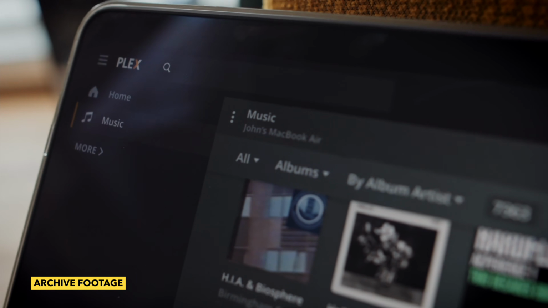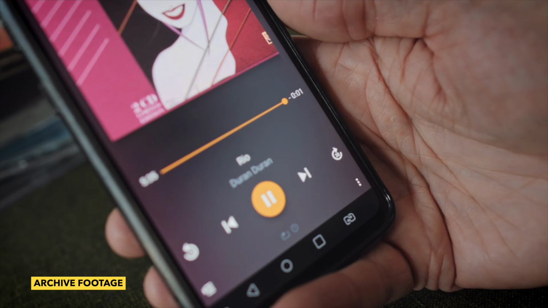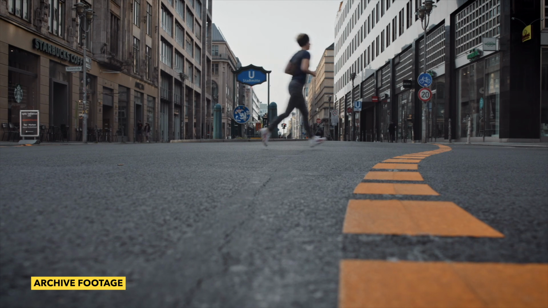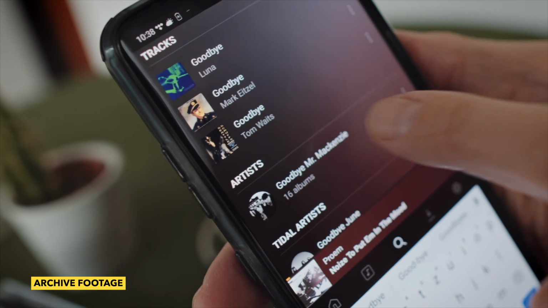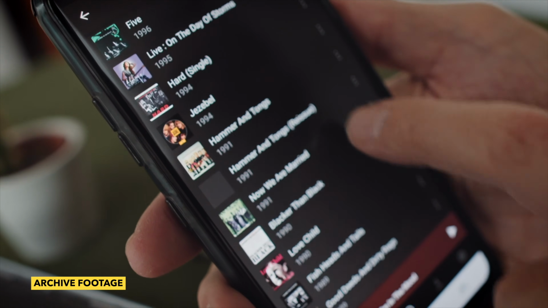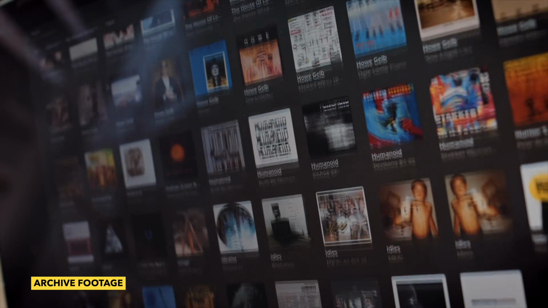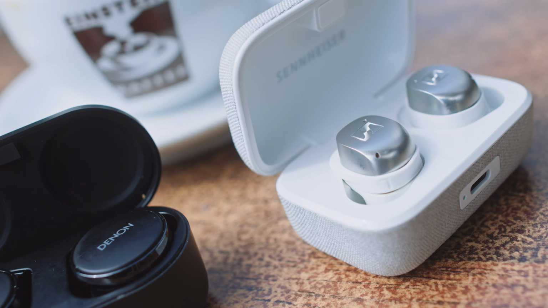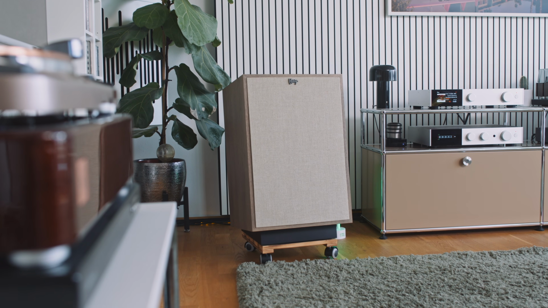Now, in our 2020 video about Plexamp, we showed how Plex can index a library of locally stored music to make it available to the Plexamp smartphone app, no matter where that smartphone app is in the world. So when I'm in Portugal, I use Plexamp to stream from a hard drive, it's actually in my kitchen, connected to a Plex server here in Berlin. So effectively, the Plex server software and Plexamp create a private music streaming service. Now we're going to do a quick refresher on that in this video, but also want to bring later on Plexamp inside the house. I think that's going to be the meat of this video.